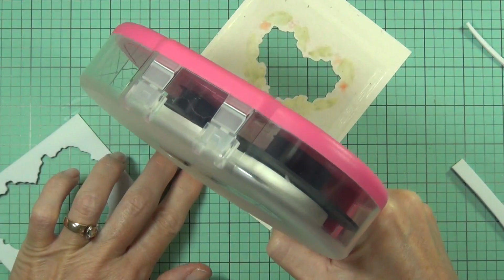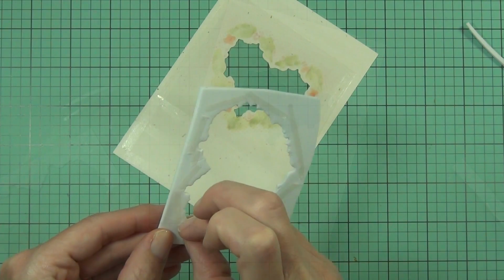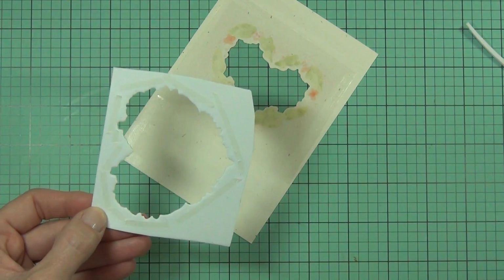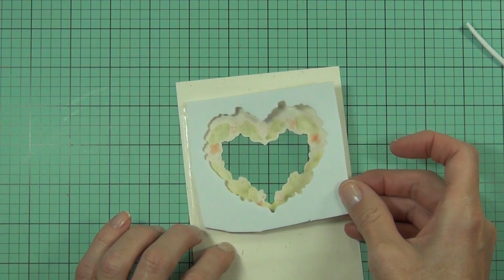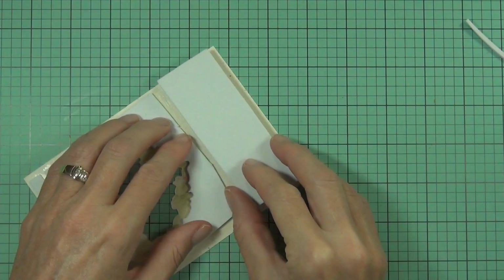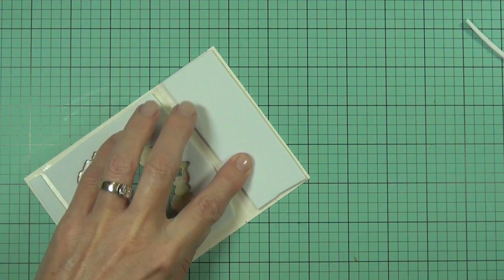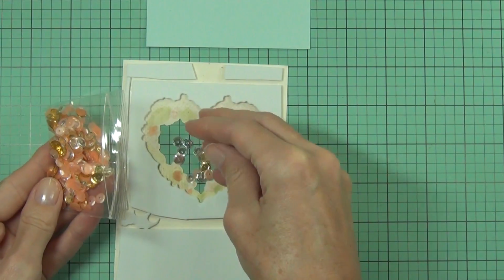Then I've come in with my ATG gun and added some adhesive over the rest of the card, and this is the piece of fun foam that I cut the original heart out for the other card. So this is a leftover piece of fun foam, and I'm actually using it as my well. I have used some score tape around the inner edges, because if you've ever made a shaker before, if you don't seal the edges properly, you're going to lose your shaky bits out the edges.